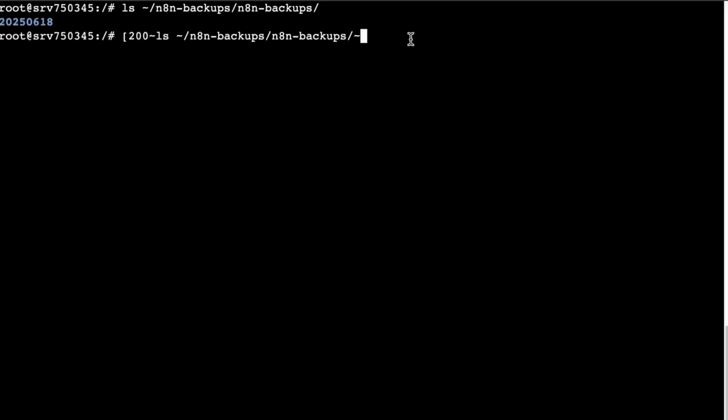So here we're gonna add something right now. We're also going to add a slash. So here I'm going to enter the folder name, actually 20250618. There we go. Now we're going to try to access that folder. Let's see what it gives us.